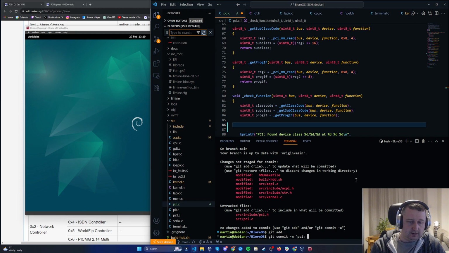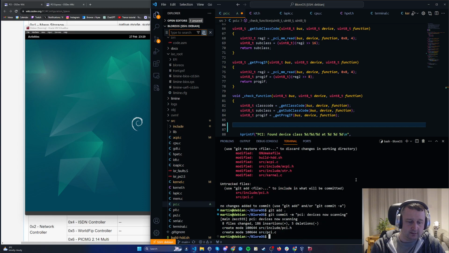so PCI devices now scanning. I'm still going to have a read over the PCI doc on OS Dev because I've got a feeling we still need to do something with the bridge. It mentioned something about you not picking up certain devices if you didn't do a certain check.